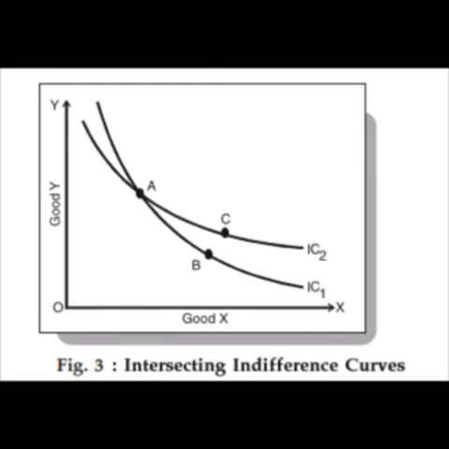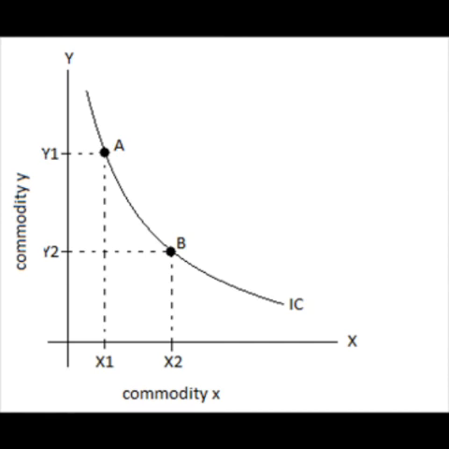So the fourth and last property: when the consumer gets more quantity of X, the utility of the new unit of X is less than the previous one. So the consumer, in order to get an extra unit of X, does not give up the same quantity of Y. This is the fact that makes the indifference curve convex to the origin. So this is all about indifference curves.